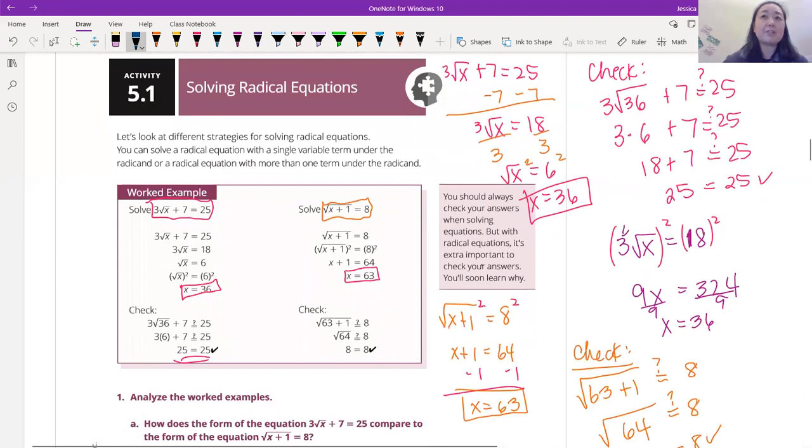Going on to the next page, we basically just did these two problems. I know they're already worked out for you here, but this is, again, a good way to practice problems, right? If you're trying to study, take these worked examples and do them yourself. Do it on a separate sheet of paper if you're too tempted to look over and see, right? And do it yourself. And then also make sure you check, and they also do the check here.